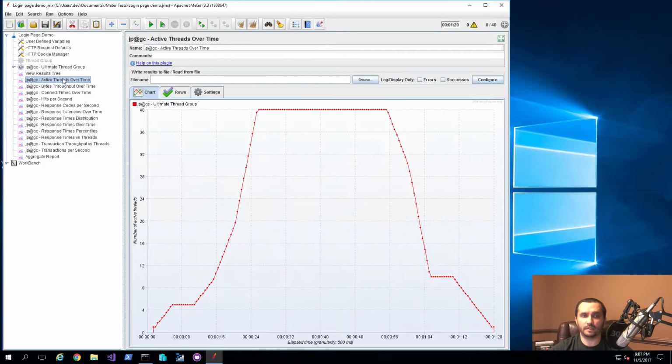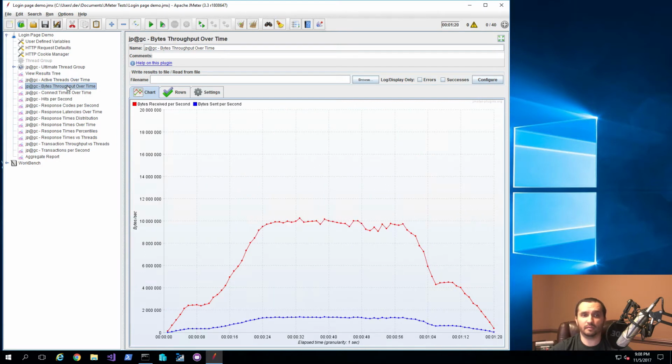So you'll see that active threads over time, and then what you'll see is the time frame granularity is 500 milliseconds. So it'll actually be refreshing this view every 500 milliseconds, or show you time increments of 500 milliseconds, so you can see it basically happening live. So that's what this graph is useful for.